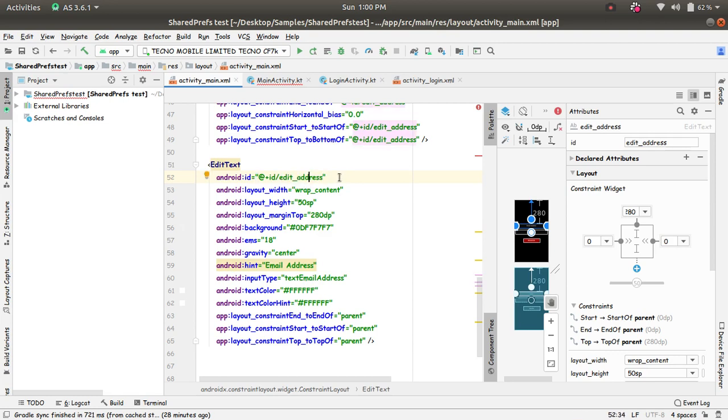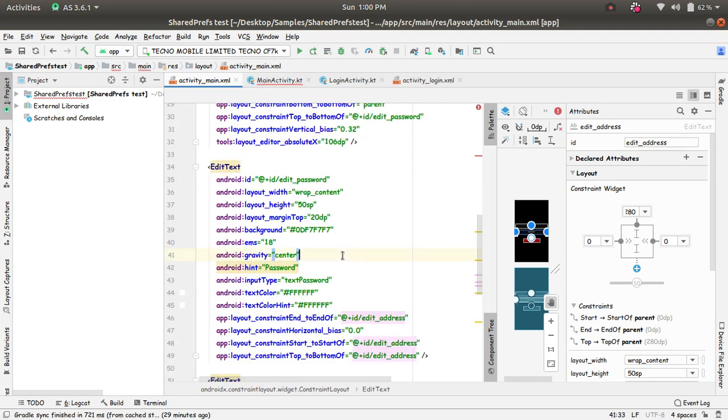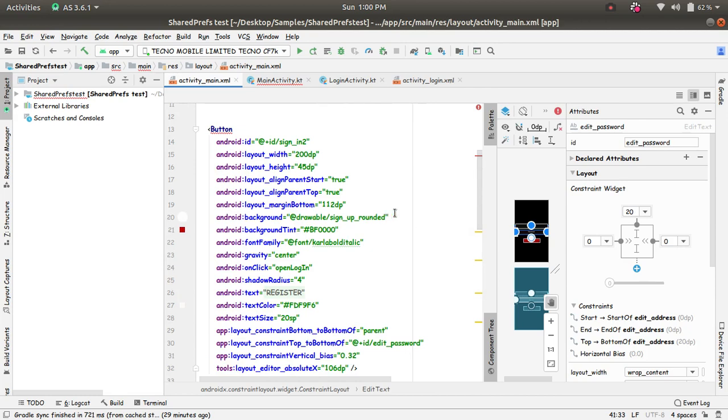My email address. When you use view binding, everything that has an ID, it will create a class for the layout, and have fields for everything that has an ID. So if you're not going to operate on something using view binding, you don't give it an ID.